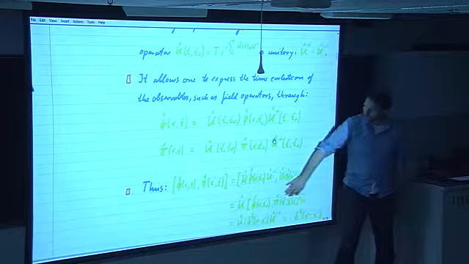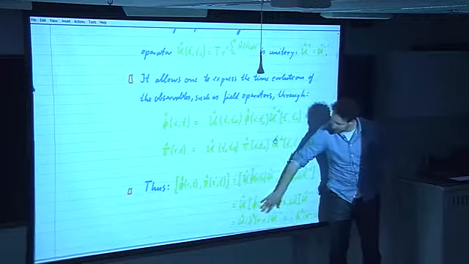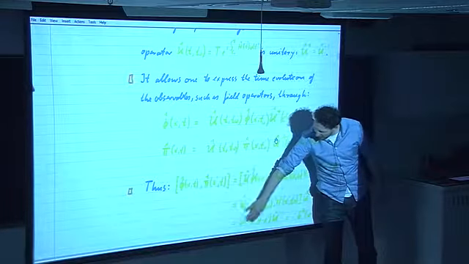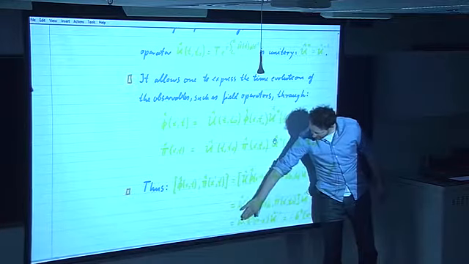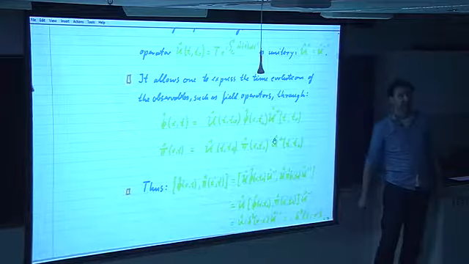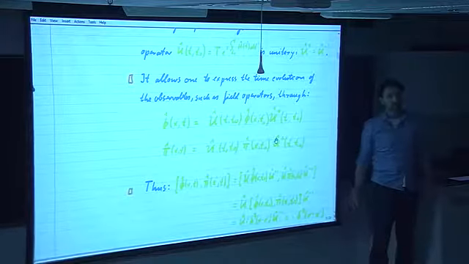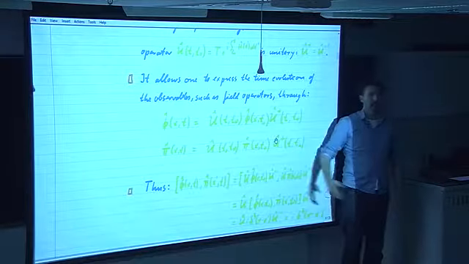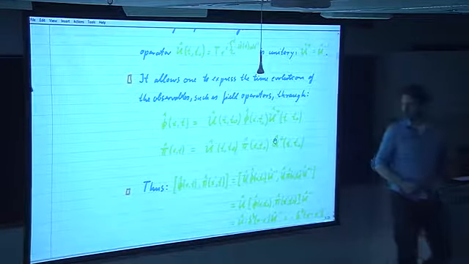Which is great, because we know that this commutator is just the Dirac delta here. And so we have that it's i times the Dirac delta, and then you have the U and the U inverse, and it's just that. So what we see is that the commutation relations at late time follow from the commutation relations at early time and unitary time evolution.